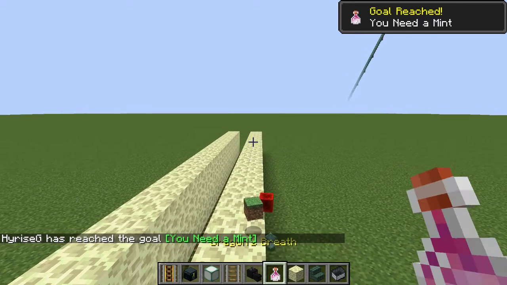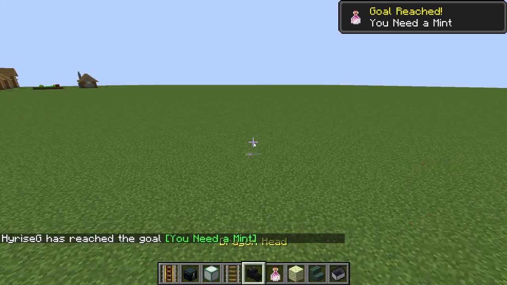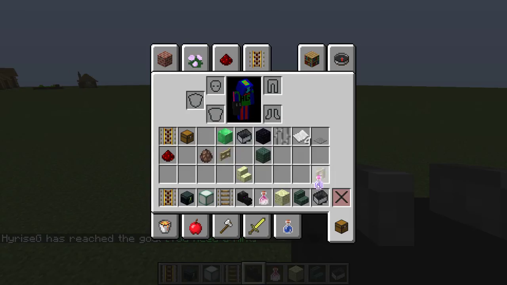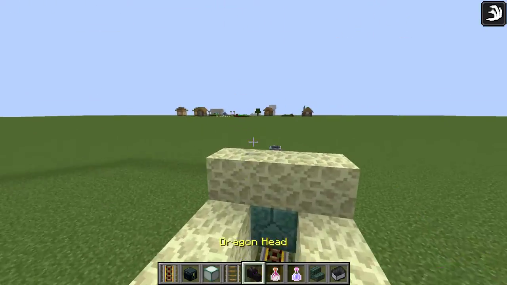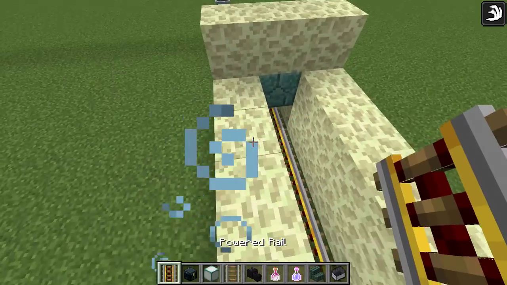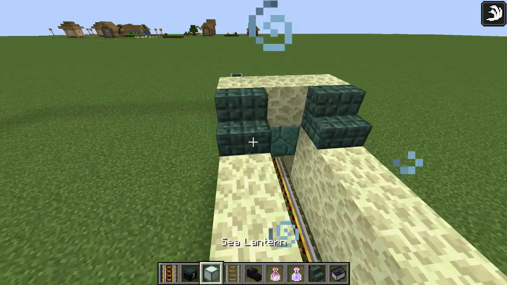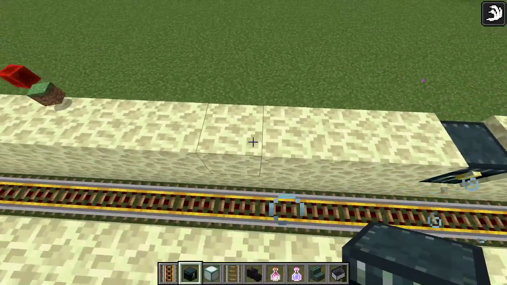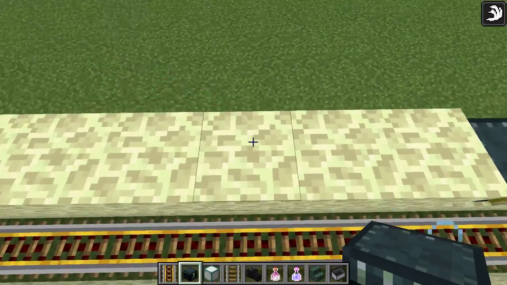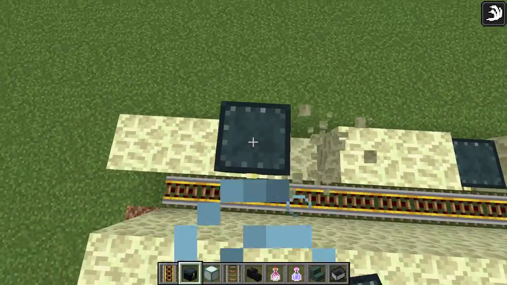I'm actually kind of curious. I think we're gonna have to re-drink our speed potion as well. Alright, perfect. And now we're just gonna have to kind of just randomly place ender chests. And if they want to open it, be my guest, but there's gonna be nothing in them.